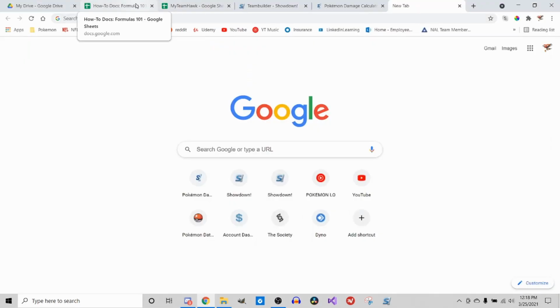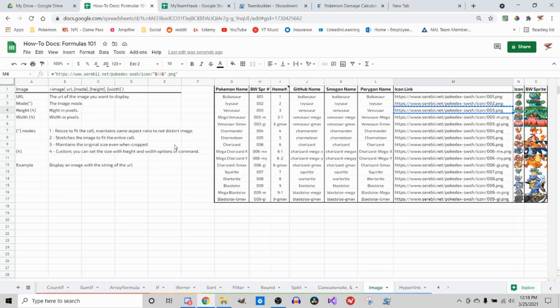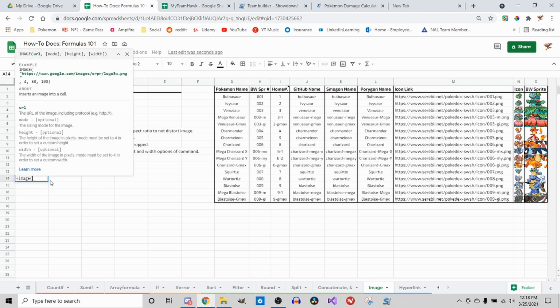I'll head back to my document now. And let's see here. So all you have to do to display this image is basically just show this text URL inside of the image function, and it'll display that image. So let's go ahead and display that now. Equals image, our text URL, so text meaning you have to surround it with the quotes, refer to this cell.